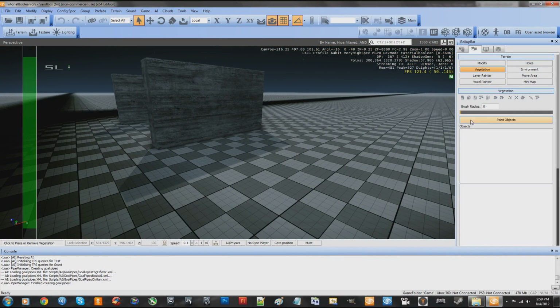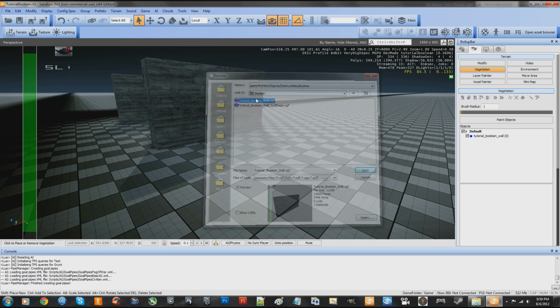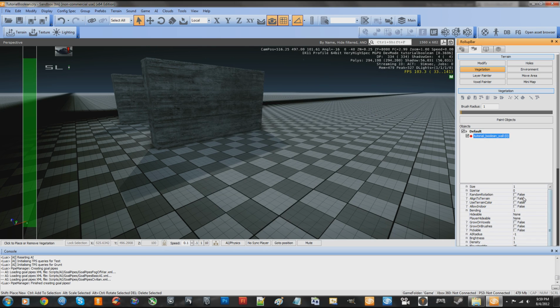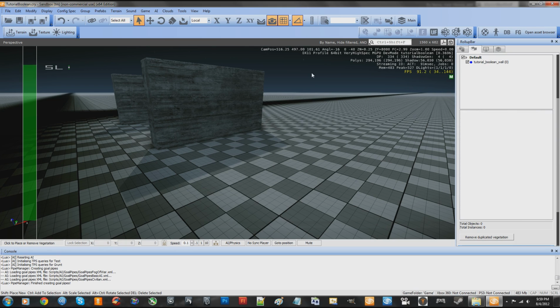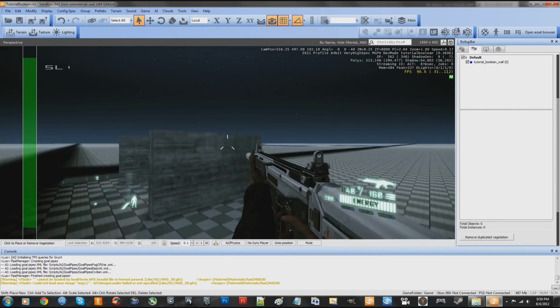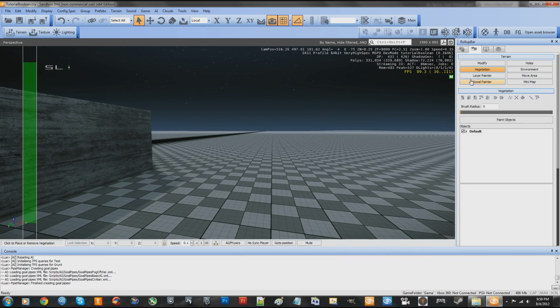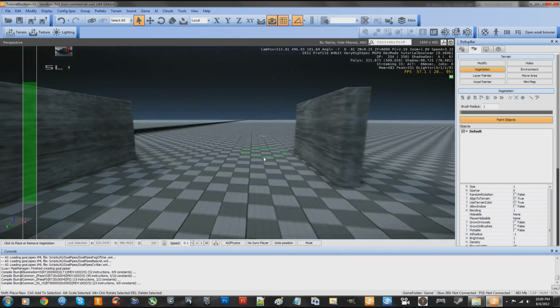Not looking good. And I just did this before the tutorial. All right, add a vegetation object or actual wall. Make sure we align to terrain. And yes, we want to cast shadows and receive shadows. Whoops. And after that, we want to paint and place one.